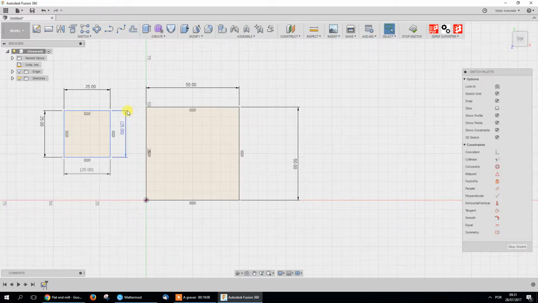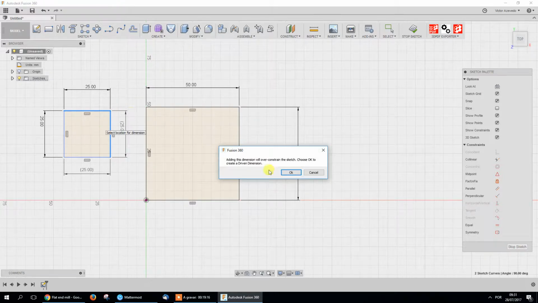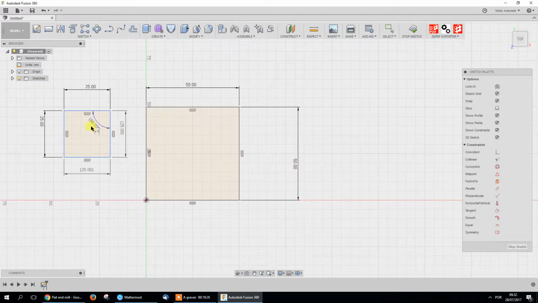You can also define dimension between this, and it will give you the angle. Okay? Adding this dimension will over constrain the sketch, so something is already locking that dimension. You can't change it.